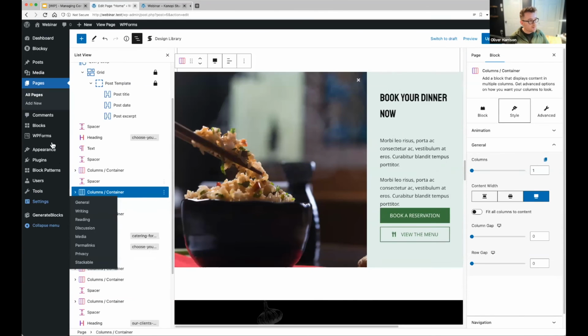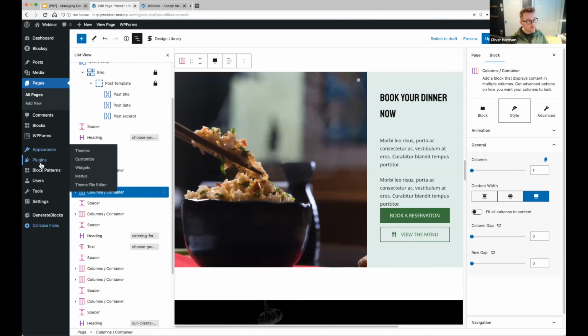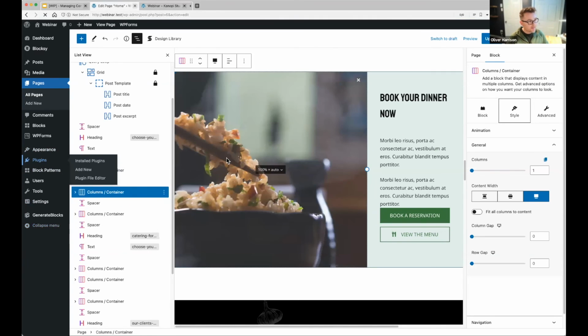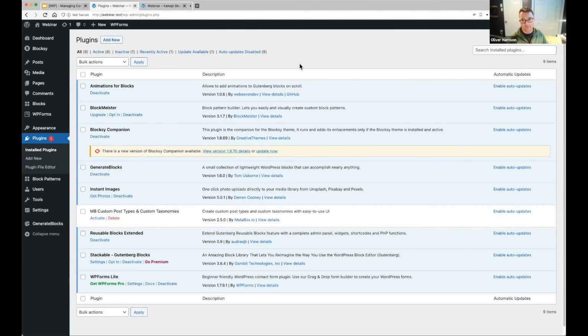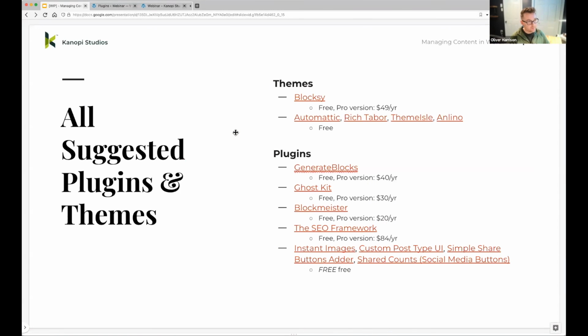Right. The very easiest way to do that, and I'm not entirely certain I have one installed, I don't, is to use an SEO plugin. I prefer the SEO Framework, and I do have suggestions, by the way, at the bottom here, suggested plugins and themes. I like the SEO Framework. There's a lot of other options in this space, but the reason I recommend those is those allow you generally to customize the image that you'll show on a per page basis, as well as the global site image if one isn't available.